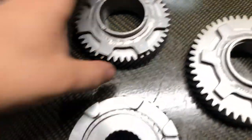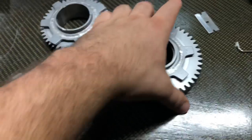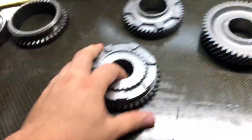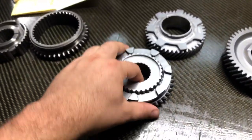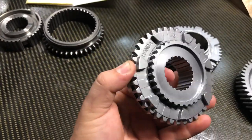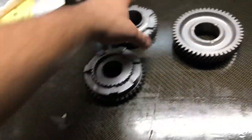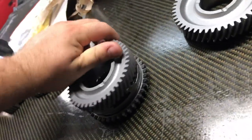Camera's all messed up, but there we go — focused. So they weld on that plate right there and that plate right there, and if I'm not mistaken this will ride like that essentially. Then using this hub and slider — which is super low friction, super easy to go up and down — this is what's actually going to engage first and second gear. Obviously we don't use a synchro with this because it's a dog engagement.